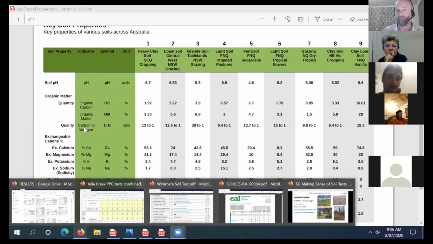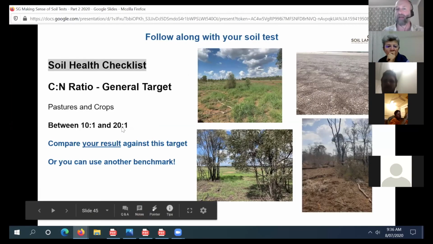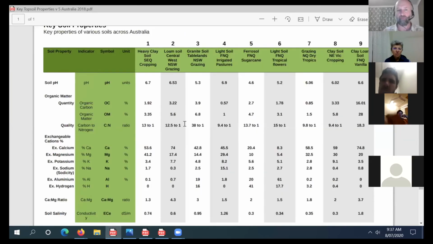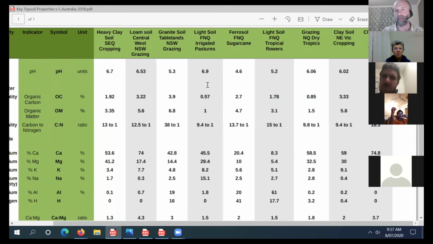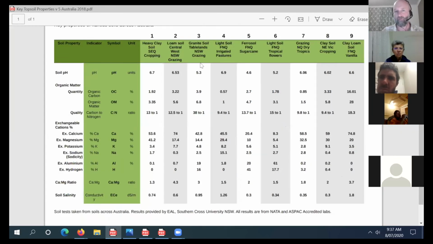So that's a benchmark for pretty much any agricultural landscape across the planet. Oh yeah, I did have a last one to show you on that test. Sorry about this, to jump around a bit. That soil number 3, which is near Stanthorpe in the granite belt. It's a grazing paddock on a really low quality grass called African love grass. Some of you might have heard of it. It's a really, really crappy grass, high lignin, low quality grass. People hate it. You can see they've got heaps of organic matter in that paddock.